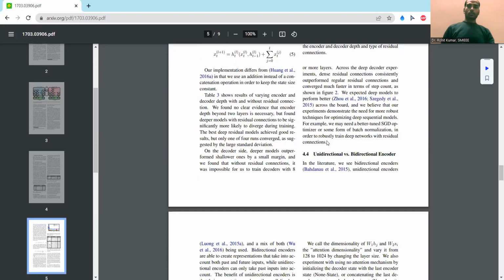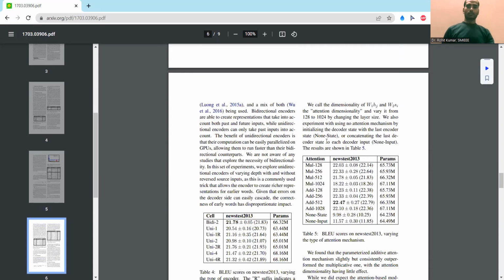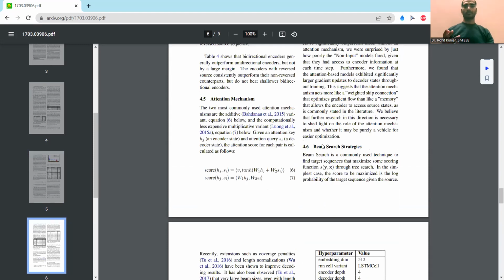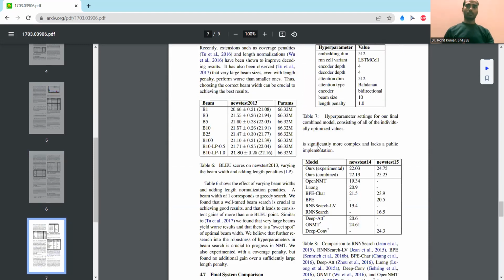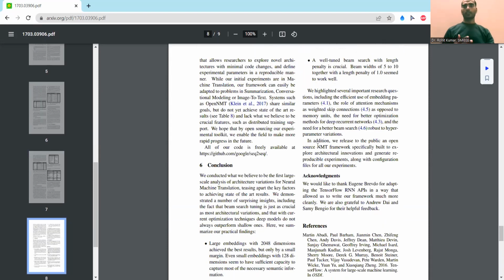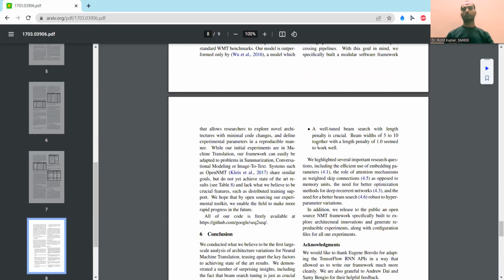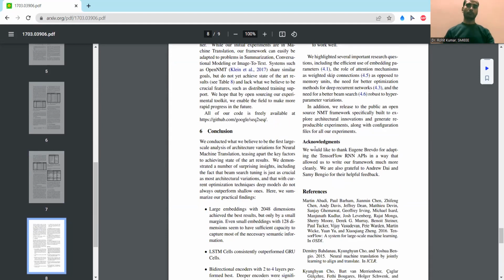Okay. So all the other things, unidirectional or bidirectional, the type of decoders, and the attention mechanism, all these NLP related things are there. If you are an NLP person, I will highly recommend you go into this field. And obviously, if you are a pro researcher, then you don't need to listen to all these things from my side, because you already know. But as a beginner, I will recommend you go through this particular work. You will get a lot of information with respect to machine translation from this work. It's quite a good work.